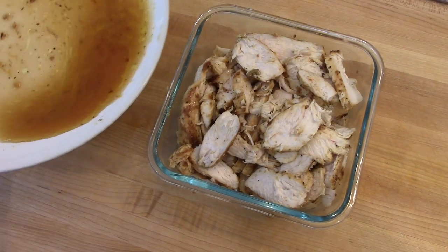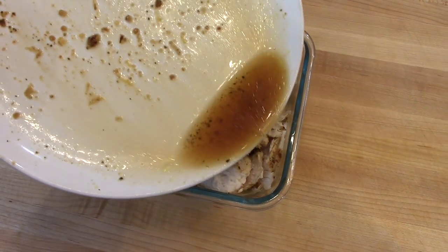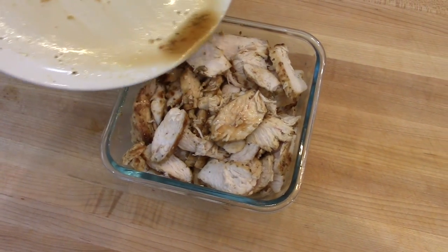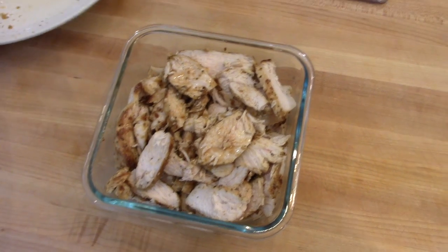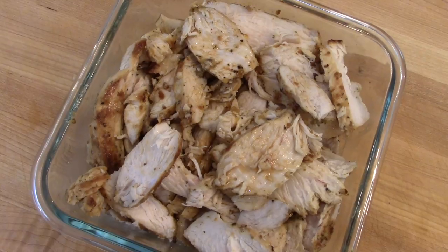So all of those juices that came out of the chicken while it was resting, don't lose that flavor. Once you put the chicken breast in your dish, go ahead and just pour that juice right over top of it. That will help the chicken from drying out while it's in the refrigerator.